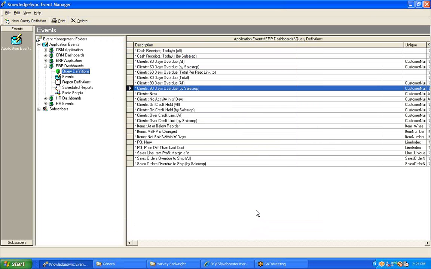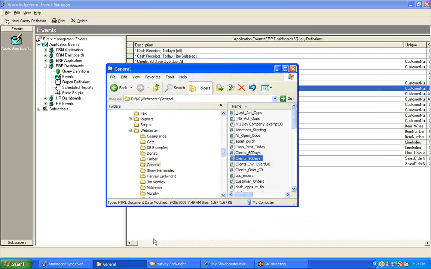Now, we can take a look at, in our KnowledgeSync system, the example of both of these queries' dashboard outputs. The first query created a dashboard file simply called clients_90days, and that file was created in the folder called General.